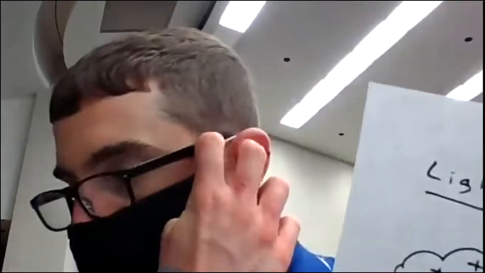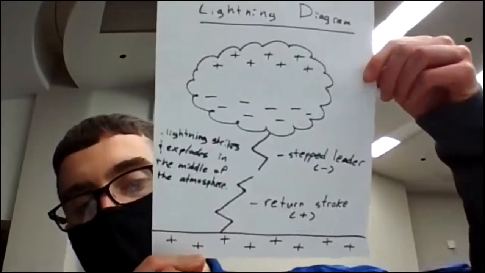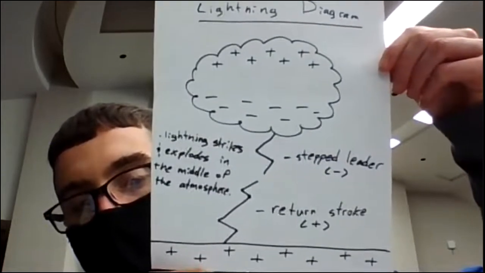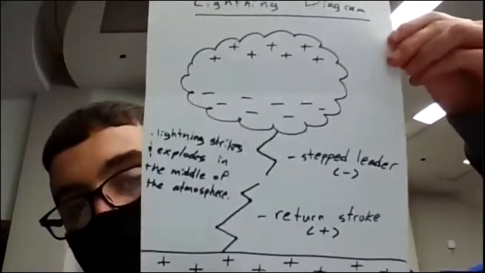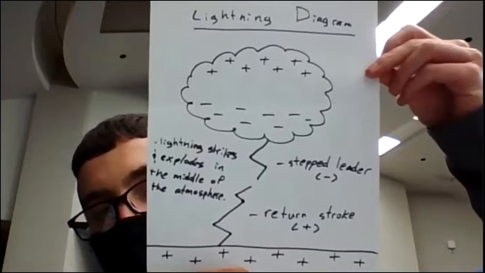Okay, so what I want you guys to write down on the bottom of page 9, the rest of it, I've got this right here. This is the anatomy of a lightning bolt. So go ahead, take a picture if you can. I'll zoom into the top. Here's a full picture, look at it.